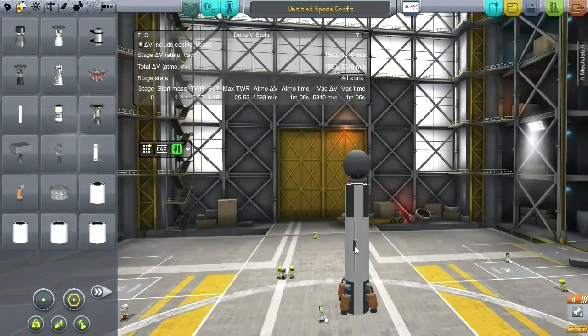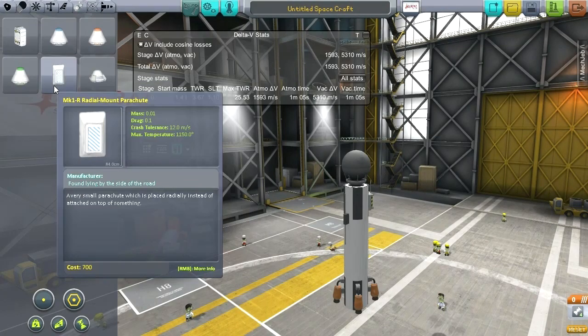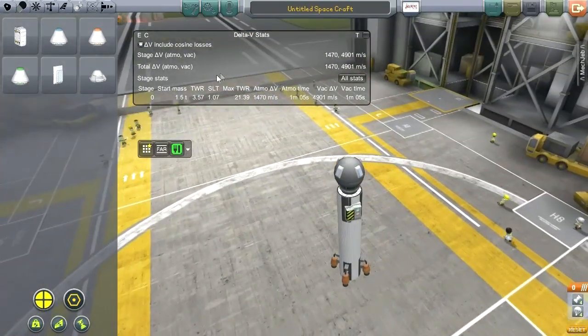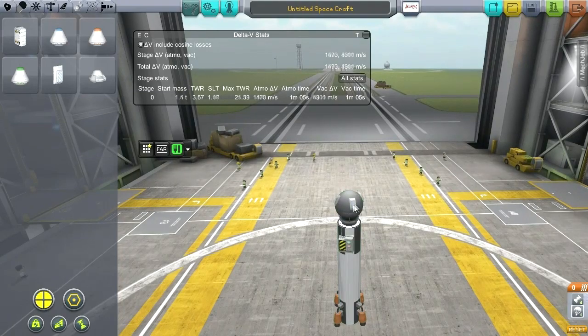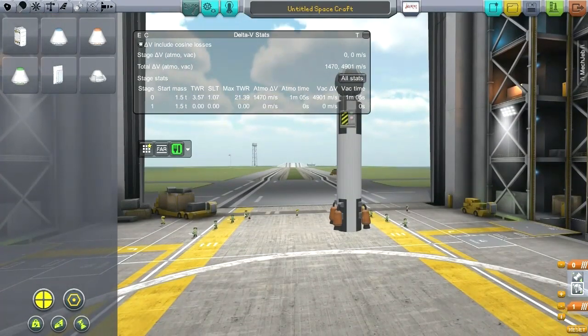Now we have this communication. We need parachutes. We need to be able to recover this. We have these little guys. These are the only ones that actually work at this point. With this particular probe part, these little ones don't attach to it. Can't do it. And let's make them symmetrical. Fix staging.